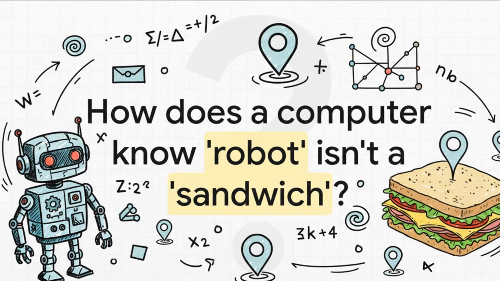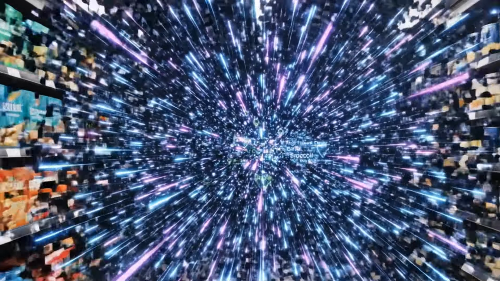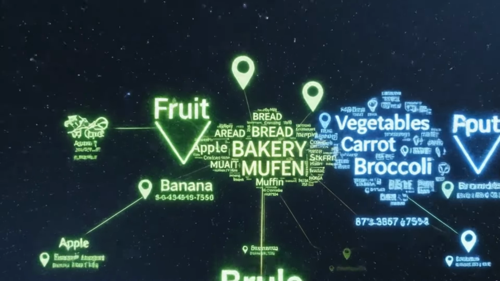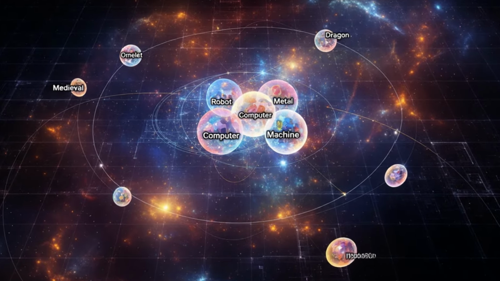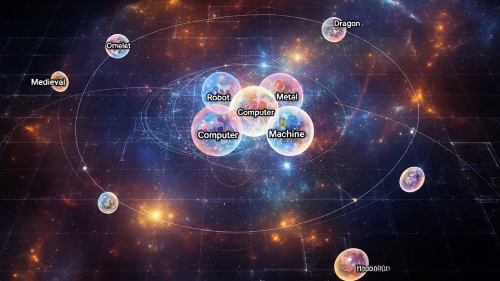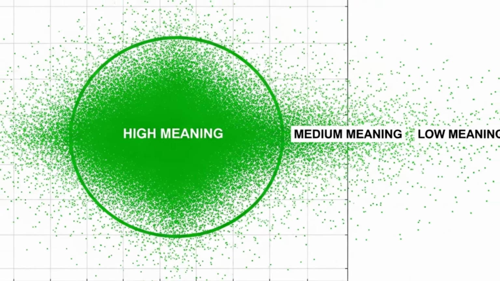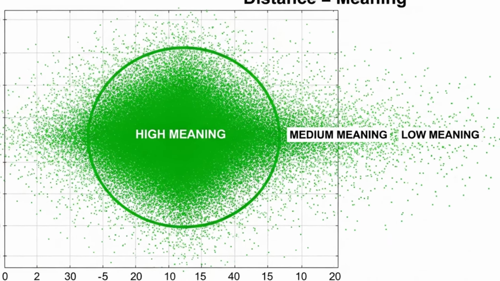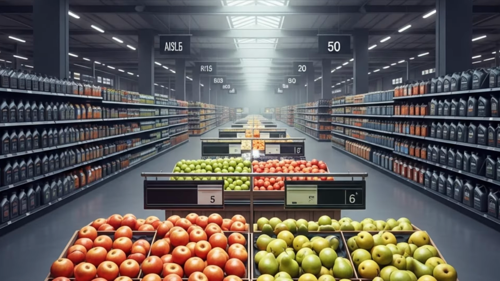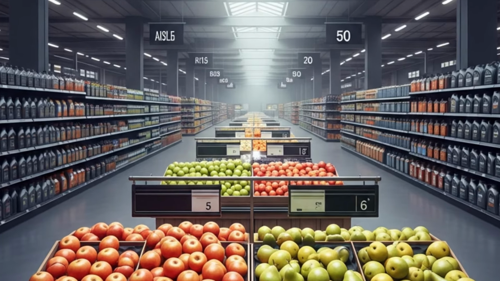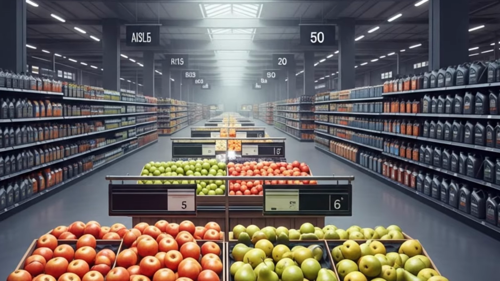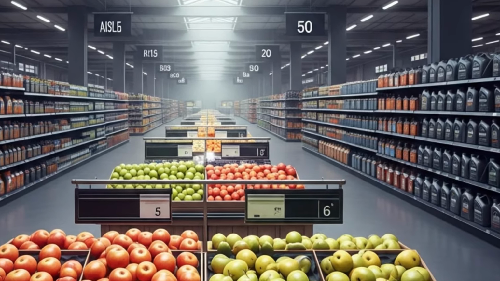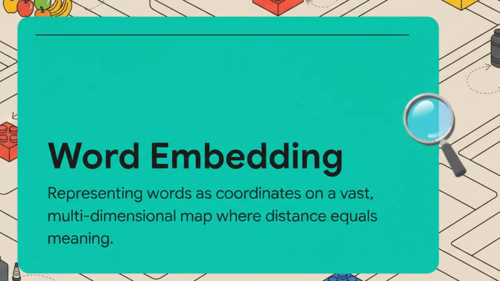Okay. And to understand this, you have to visualize a massive grocery store. All right, I'm in the grocery store, got my cart. In this store, every single item, every token, has a very specific GPS coordinate. And the golden rule of this store is distance equals meaning. Meaning things that are similar are physically next to each other on the shelf. Exactly. You go to aisle 1, shelf 5, you find apples. Right next to it, shelf 6, you find pears. They are geometrically close because they share the concept of fruit. And motor oil is way on the other side of the store. All the way over in aisle 50. Because the physical distance represents the semantic distance.